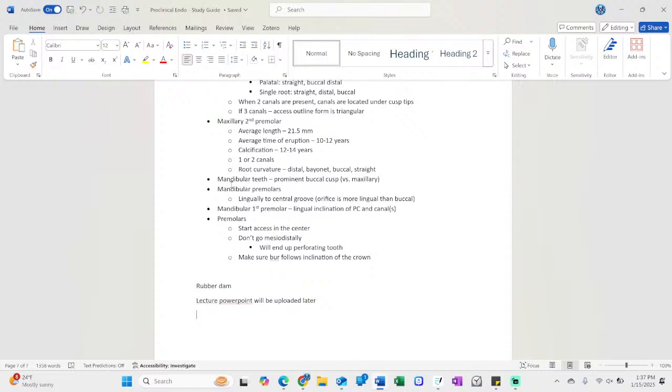Placement of the clamp, and then the dam, and then the frame. We use this a lot for the most posterior tooth. Sometimes if some of the muscles are in the way when the patient's opening wide, or if the ramus of the mandible is in the way, sometimes placing that clamp first and then stretching the dam over it is a little easier.